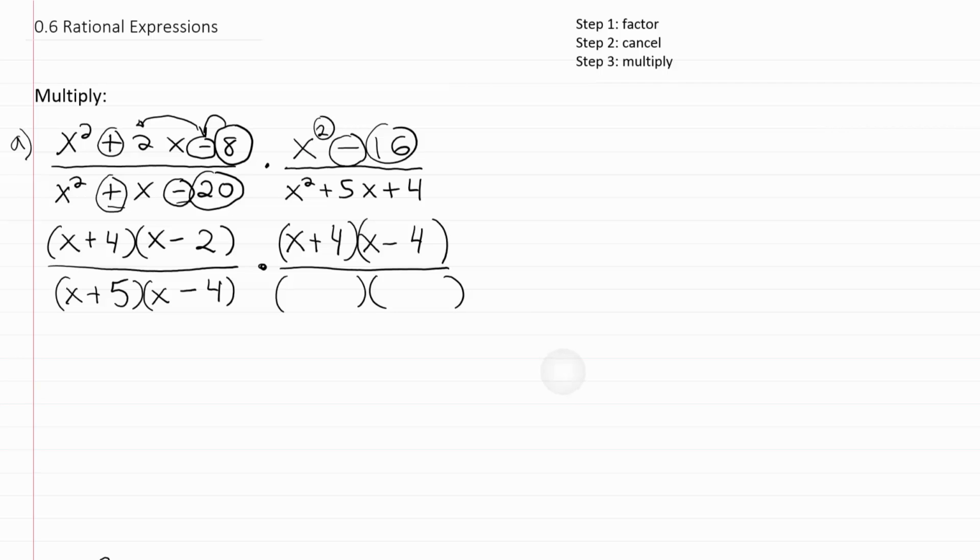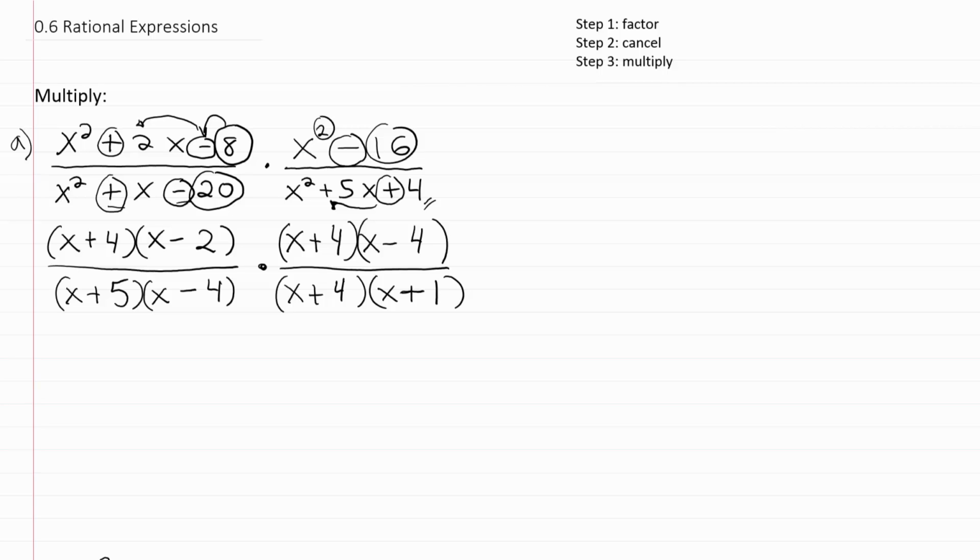So we have x squared to split up as x and x. This is nice. If it's a positive on the right, we know it's going to be two positive signs because that's the sign on the left in this problem. So we'll do plus and plus. And factors of 4 that add to 5, that will simply be 4 and positive 1. Okay, so we factored our rational expressions.